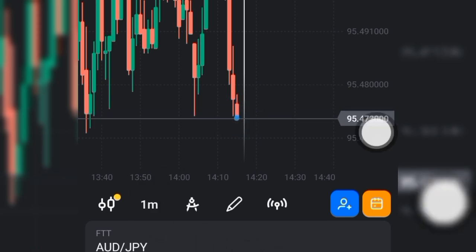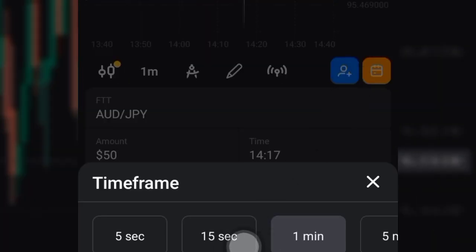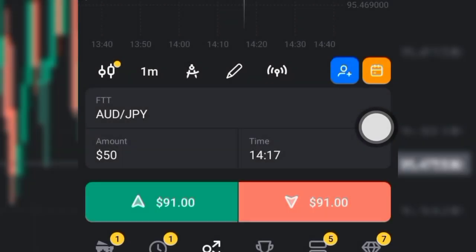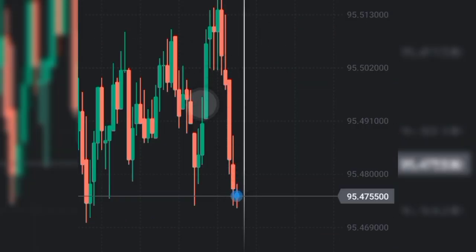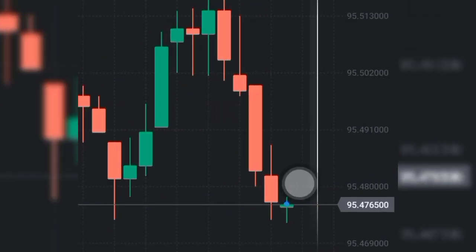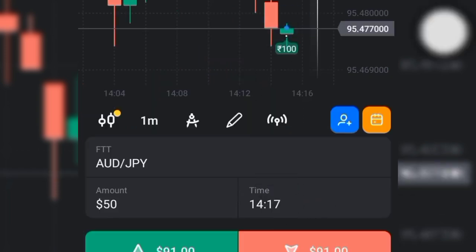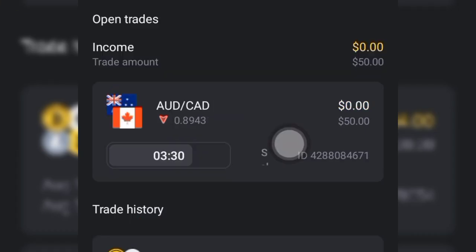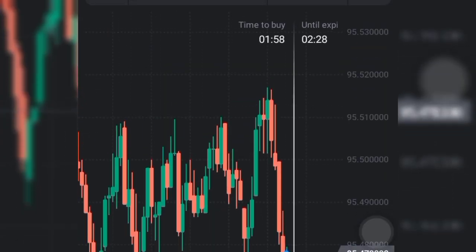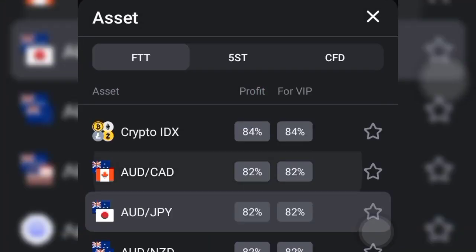I told you this place does not matter a lot. You can always select this one the way you want. If you select it on the 1 minute candlestick, every stick you are seeing here, every one of these candles, is just like a 1 minute candle. Okay, the one that matters the most is this particular one, especially when I'm giving a signal. But I don't know what's going to happen on this market because I actually put big money on it. I'm using it to teach you guys how to trade.